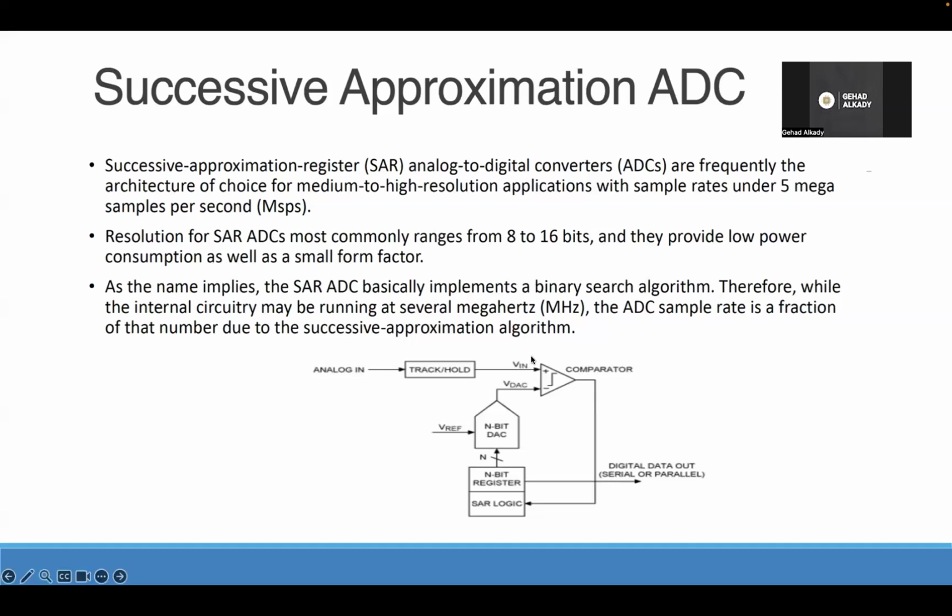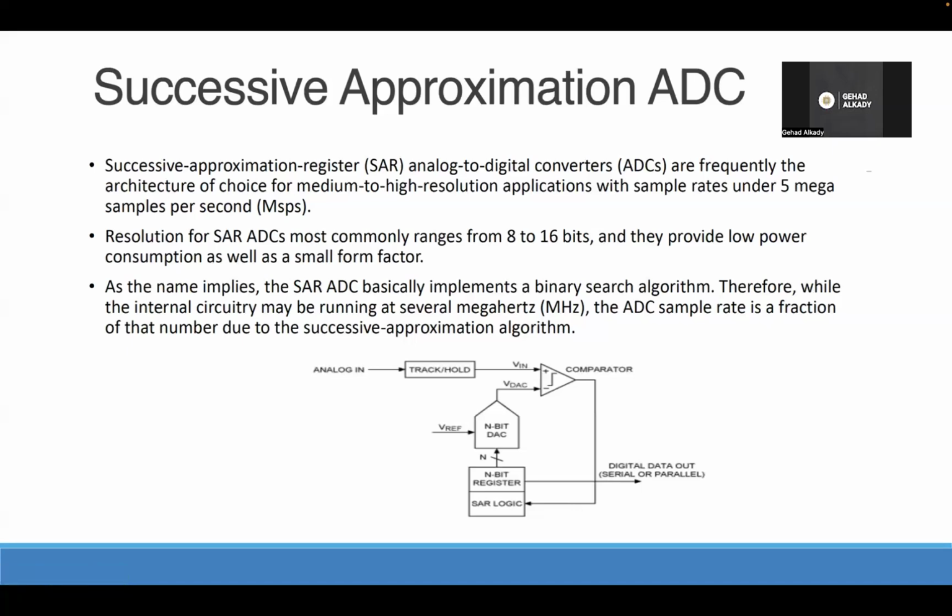So if VDAC is equal to VREF over 2, and Vin is lower than VREF over 2, the comparator logic will output a 0 to the SAR logic.